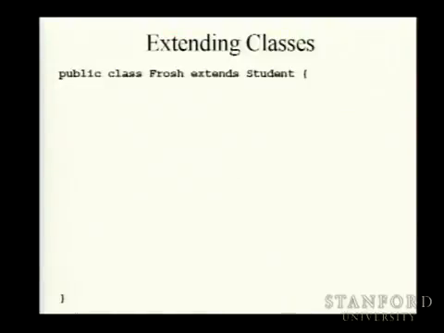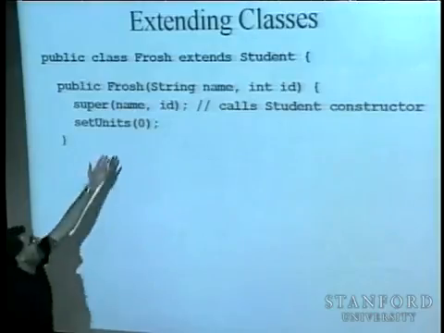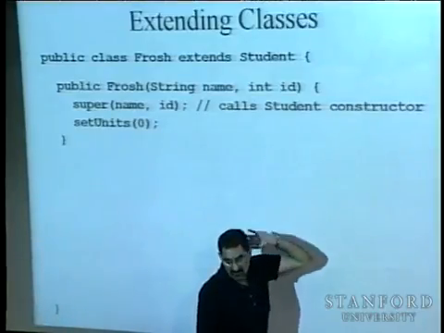First thing we need to do is define the frosh class. So it's a public class frosh that extends student. So every frosh is a student. And then inside here, we need to have a constructor for the frosh class, or, well, to create an actual frosh. It's not going to bring the entire class into being at once. It's going to bring each individual freshman into being. And it's going to take in a name and an ID just like a regular student does.